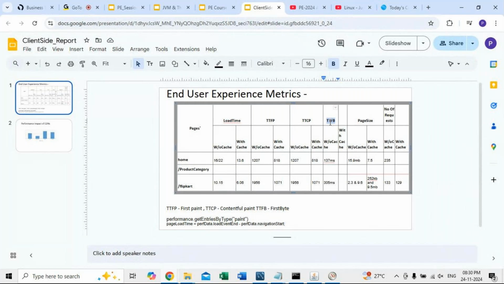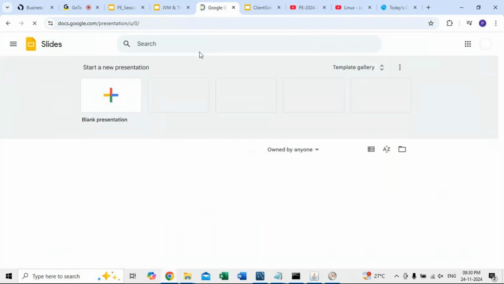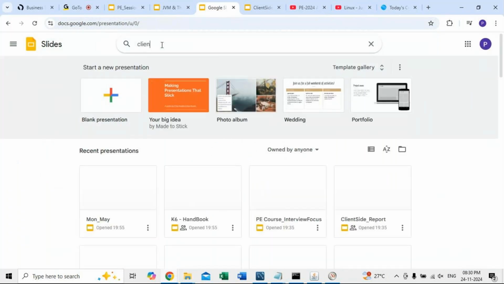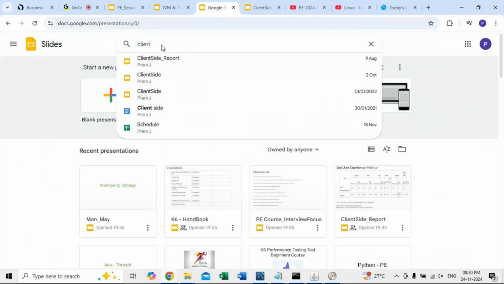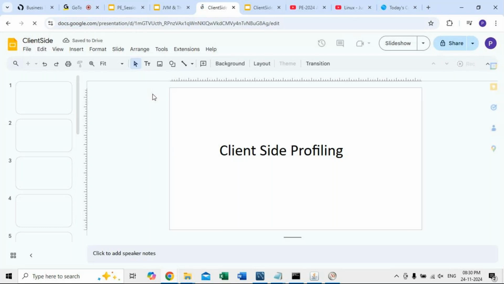In our sessions we will learn how to capture these client side metrics, and also how to optimize your client side performance, how to reduce your requests, how to reduce the page size.